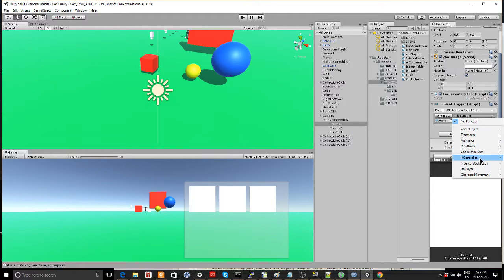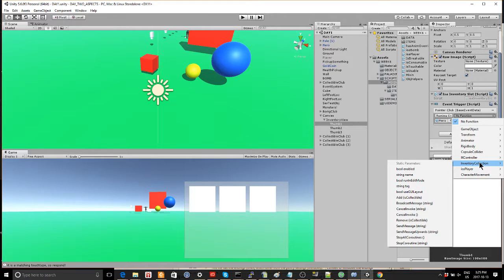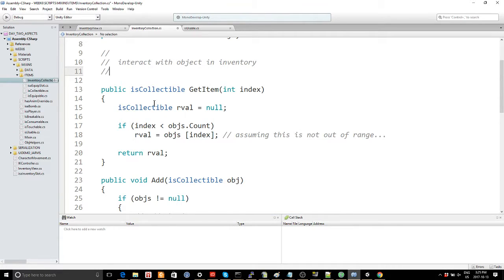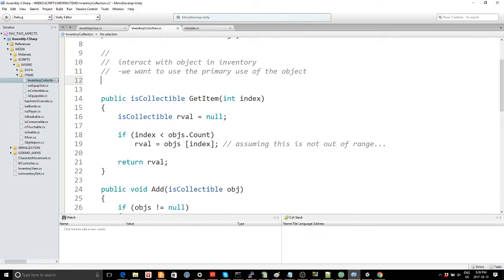What will I need to do? What do I need to do? So we want to use the primary use of the object. So get the object at this index and use it.